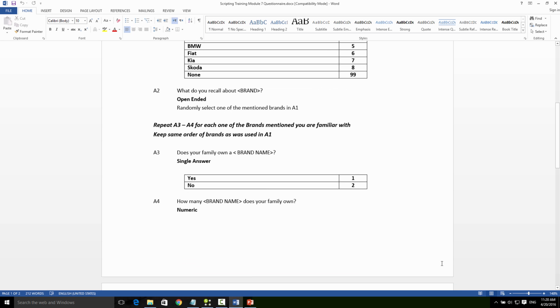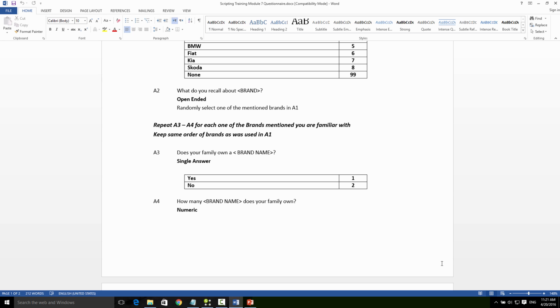Then we have a repeating section of questions A3 and A4, and the questionnaire asks us to repeat A3 and A4 for each of the brands that were mentioned in the A1 question, the brands that you're familiar with. And the requirement, and this is very important for our example, is to keep the same order of brands as was used in A1.